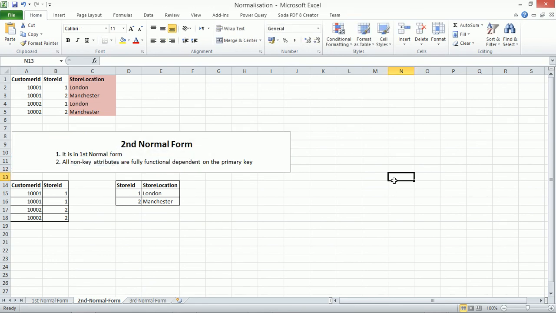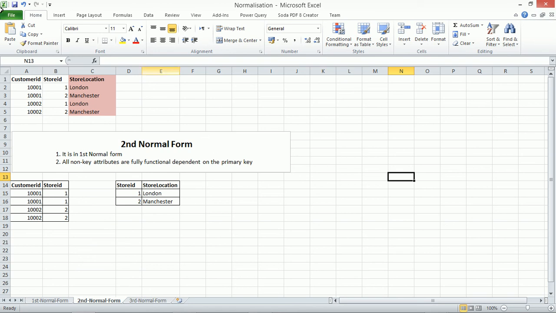There are two terminologies here, key attributes and non-key attributes, that you really have to grasp and understand. If you don't already know what key attributes are, to give you a quick introduction, key attributes are attributes that uniquely identify a row. You have many different types of key attributes, for example primary key, candidate key, and composite key. And what second normal form says is that all of your non-key attributes, not the key attributes, should be fully functionally dependent on the primary key.